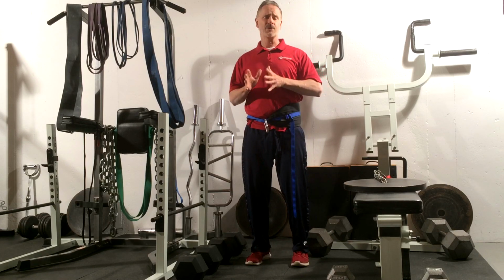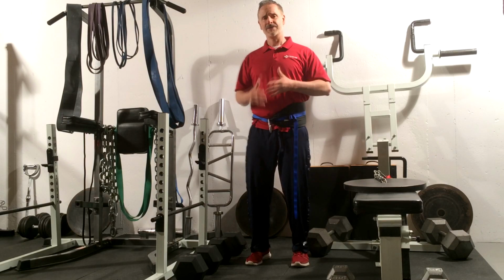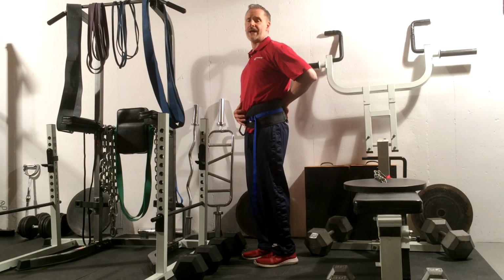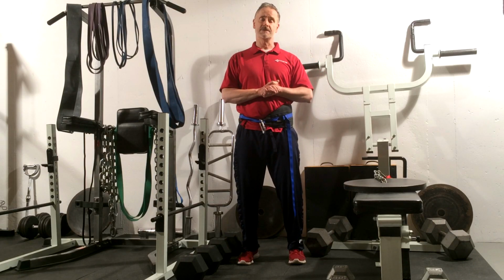So one of the key components, no matter which patient it is that we're trying to rehab, if their pain is aggravated by flexion, we always include extension training to give them the strength to counteract the tendency to flex forward with their sports, with their workouts, with their daily activities.